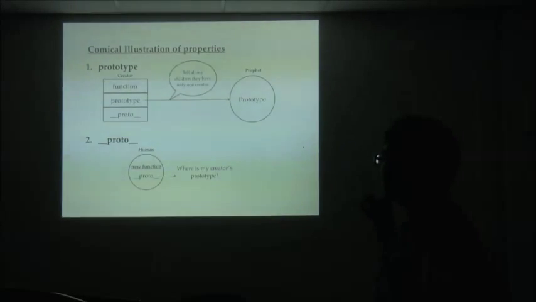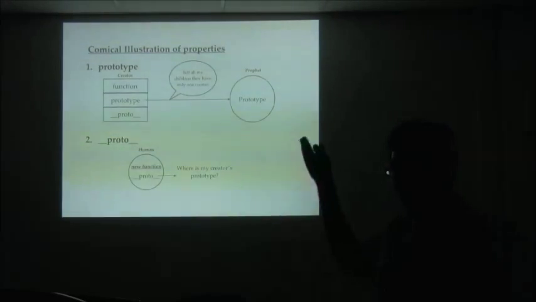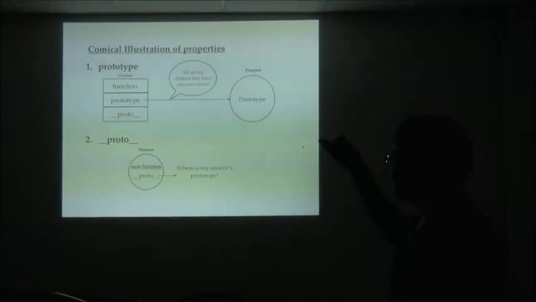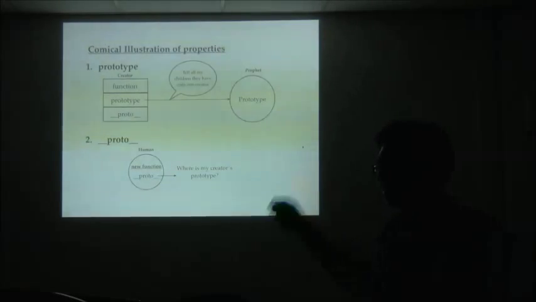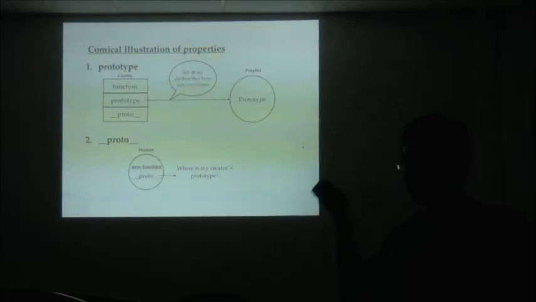What's happening here is, in order for you to see the prototype, I'm going to ask you to think of that function as a creator, and think of the prototype object as his prophet. Right? This is just a comical example of how you could think of these properties. Think of the prototype object as his prophet, and the creator consults the prophet through the prototype property on the function object, and he tells the prophet, tell all my children they have only one creator, right? So he's passing a message on to the prophet, and the prophet is responsible for delivering it to his children.